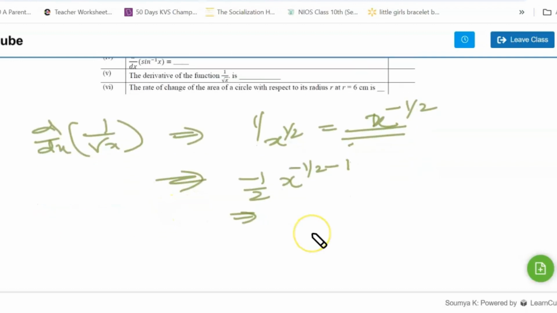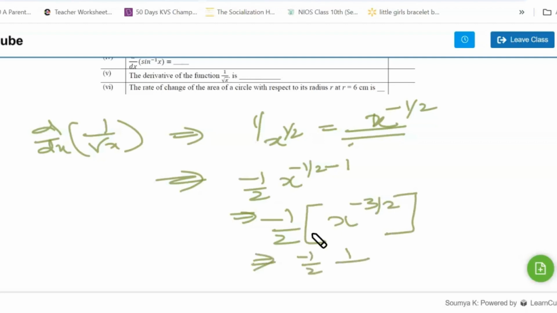That differentiation, basic differentiation, is how you do it. So minus 1 minus 1 by 2, and here what you get is x raised to minus 3 by 2. Find the LCM and then solve it. Then minus 1 by 2 x raised to minus 3 by 2 can be written as it comes below, x raised to 3 by 2, and you can also write it as x cubed. In that manner, minus 1 by 2, x comes outside and square root x remains there, because you have x cubed, and x square comes out and 1 root x remains there. So this can be written as minus 1 by 2 x root x. This is the final answer for your derivative.